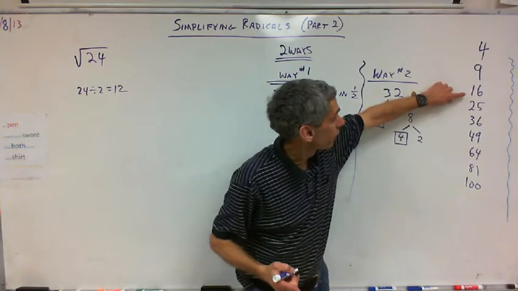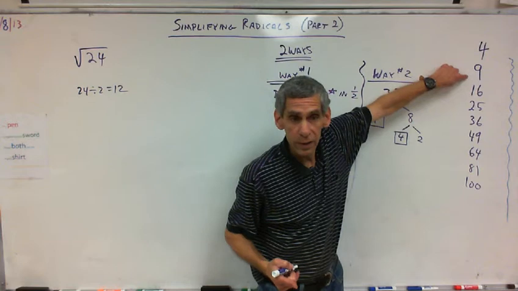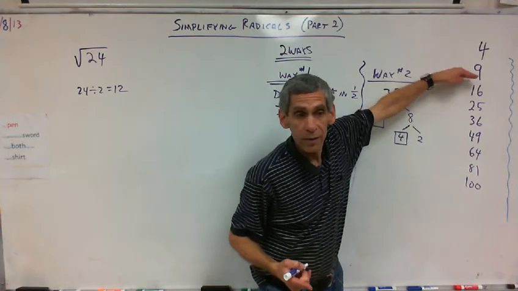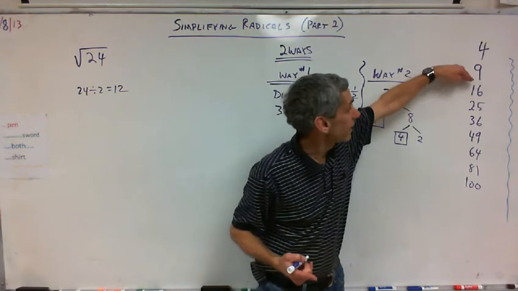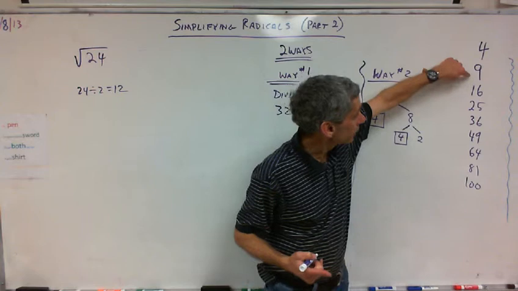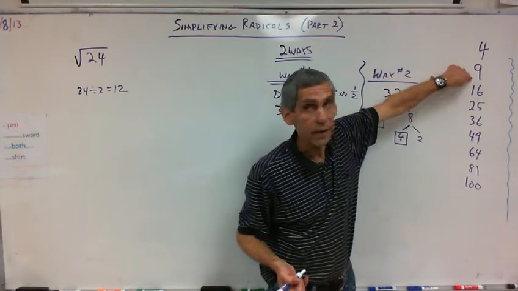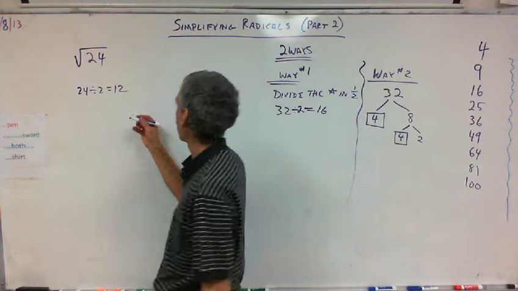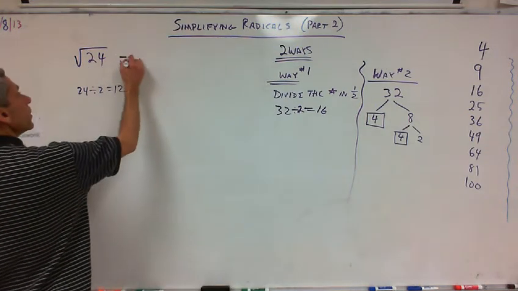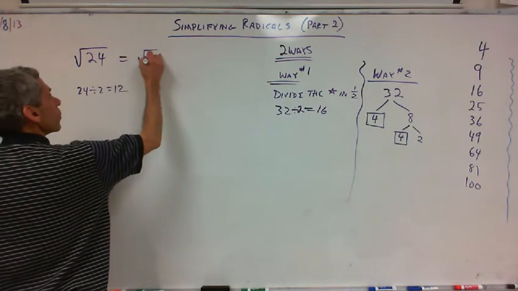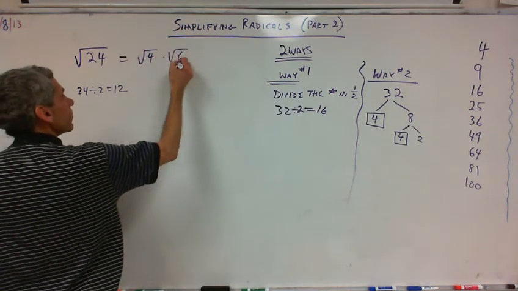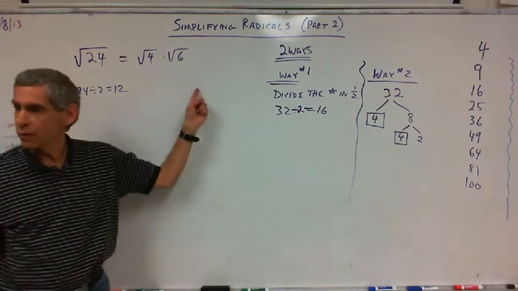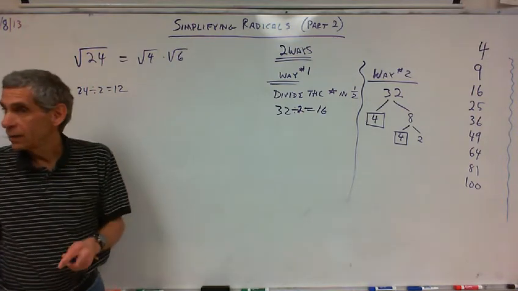So I'm going to go over here. There is no 12. 12 is below 16. So I'm going to start at the next highest number below 12, which is 9. Does 9 go into 24? No. Does 4 go into 24? Yes! All right, so 4 is my key. So I'm going to say the square root of 4 times the square root of 6. I'm not writing the square root of 6 times the square root of 4, even though that's okay to do.